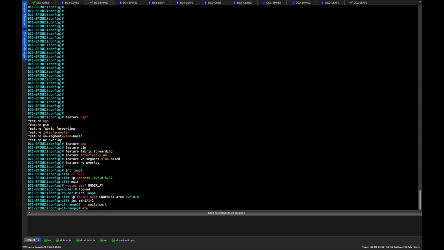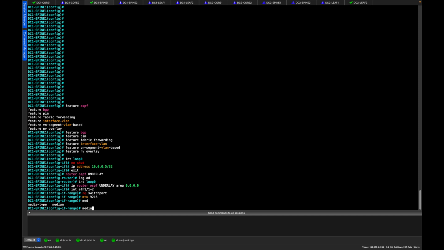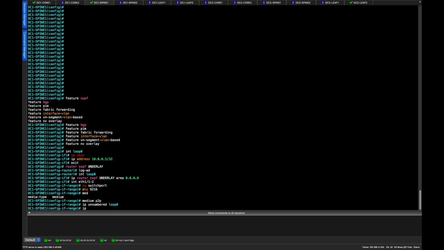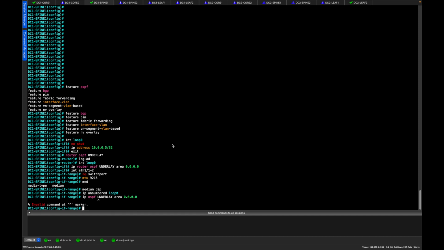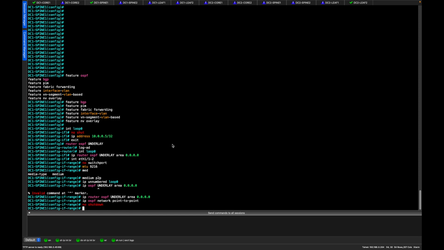We'll set the MTU to 9216 for jumbo frames. We'll set medium p2p, ip unnumbered loopback 0, ip ospf underlay area 0, ip router ospf, and ip ospf network point-to-point, and we'll now no shut that as well.